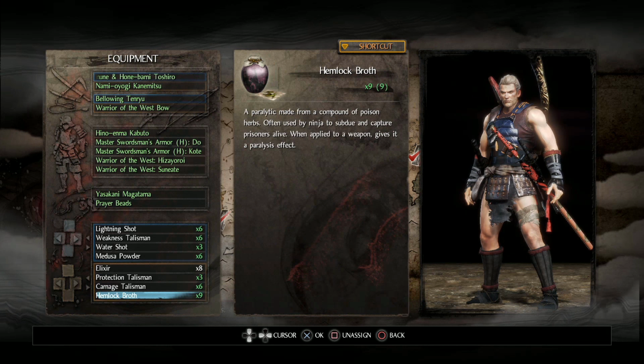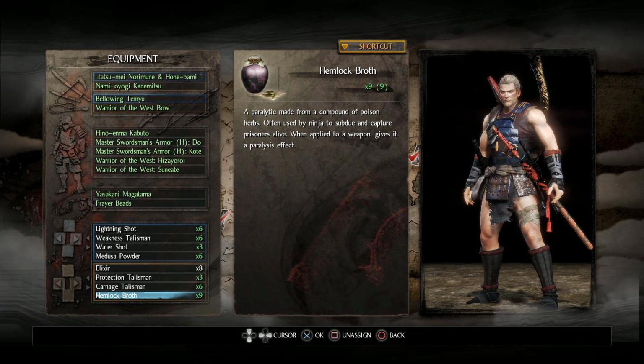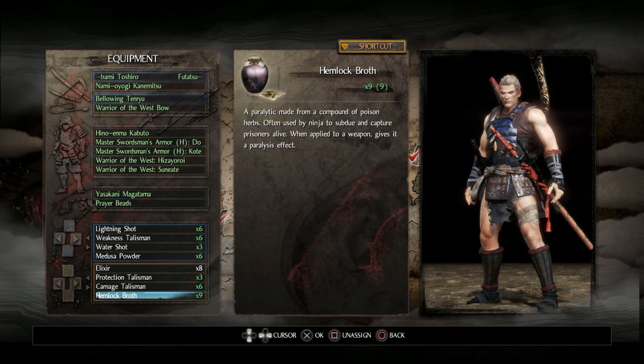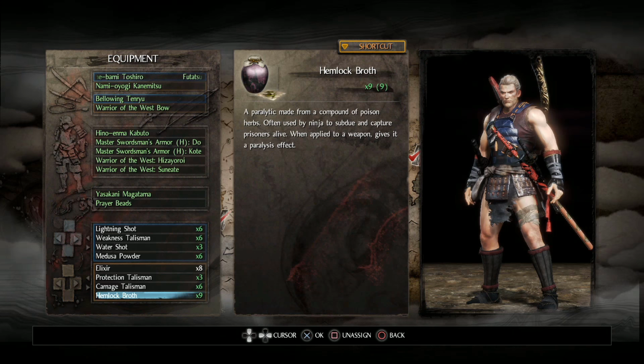I'm using Hemlock Broth on my blades, which puts Paralysis on them. You could skip that for a different element if you wanted, like say water. I have it there for the very few times it will help proc Paralysis, and sometimes it does, and because, well, this is a Paralysis build. But most of the paralytic effects we're proccing are coming from the Medusa powder. So if you don't want Paralysis on your weapon, I think it's pretty safe you can probably skip it and use a different element.